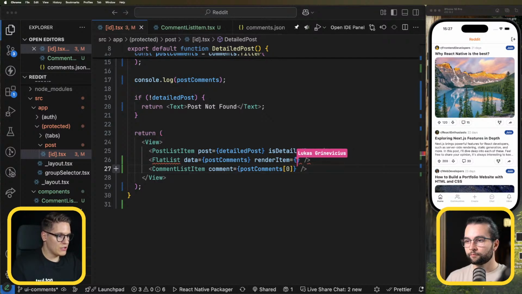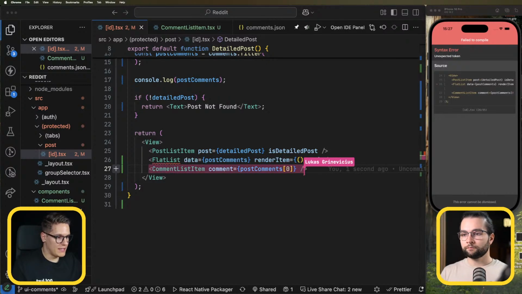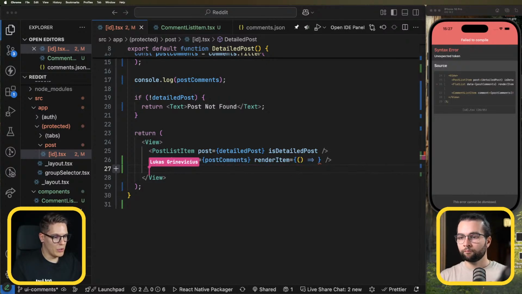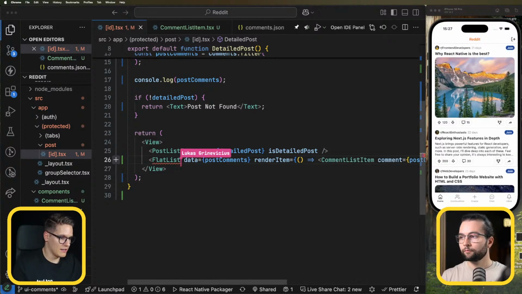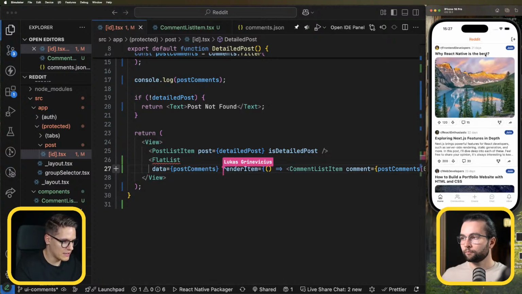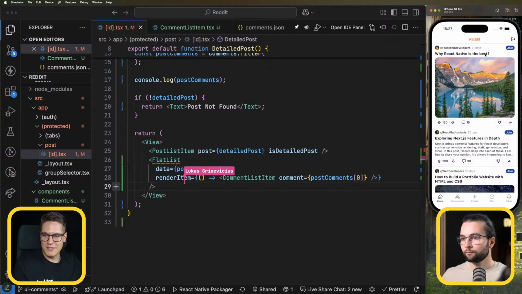And here we need to, again, explain how to render the data that we are looping through. So for that, we will simply copy this just created component imported, because we'll be looping through all of the items and rendering this component here. Let's maybe clean it up a bit to make it more readable. This really depends on your taste, probably how you want to have it.